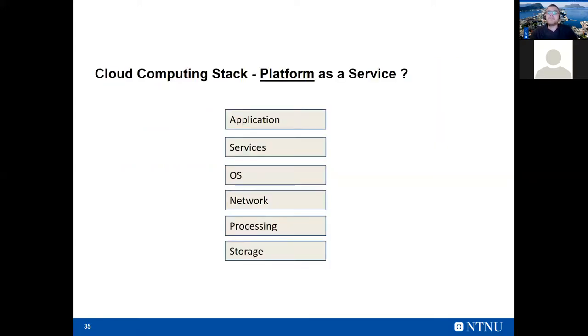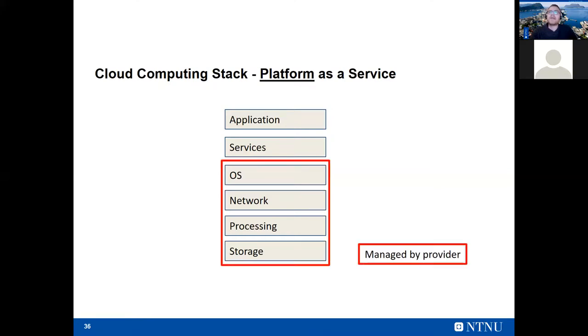So platform as a service. The question again: who manages what? The idea here is that we are relying on the provider to manage everything, including the operating system. It's fuzzy boundaries there, of course. To some extent, the services run on top of it as well, right? But we are more flexible in deploying, modifying, configuring services, some instances less so.